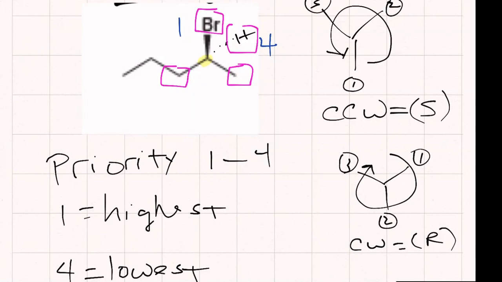All right, but it is the CH2 that's going to be higher in priority. Can somebody tell me why? Why is CH2 on this side higher in priority than the CH3 on this side? How do we determine that? Because they're both carbons, right? I think Amara said that it was because the CH2 is attached to another carbon. Yes, you go to the next atom, which is here, and it's a carbon.